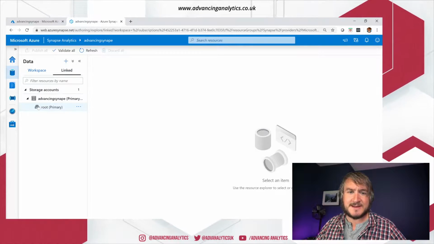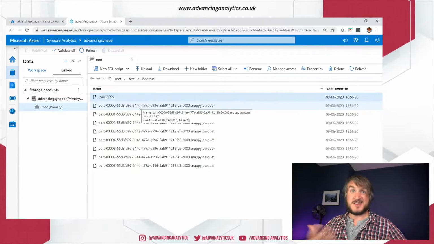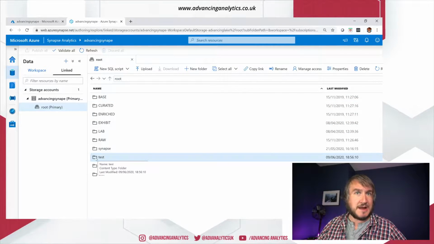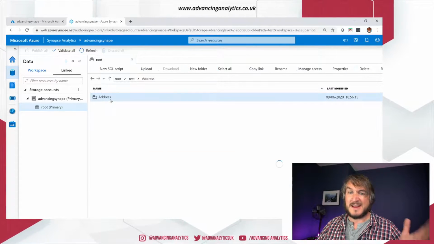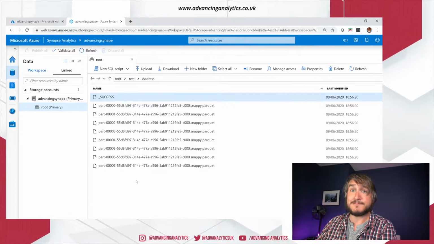Okay, so I've got some databases. I've got my linked lake. So I do have a lake set up already. And again, this is one I set up with just a load of data already in it. Now, for today's example, I've kind of set up a test area. Again, just address. I've thrown some parquet in there. I've said, give me some data I want to have a play with.